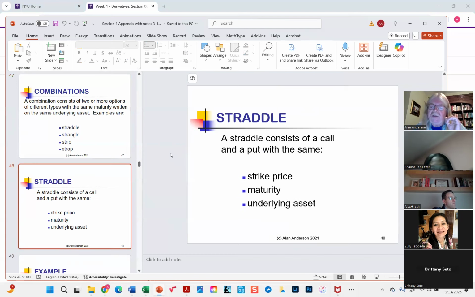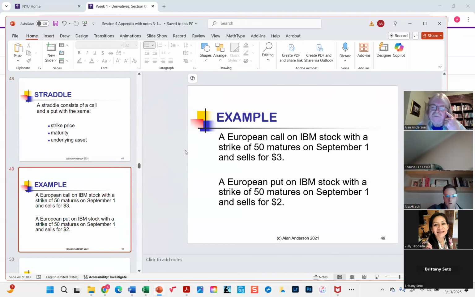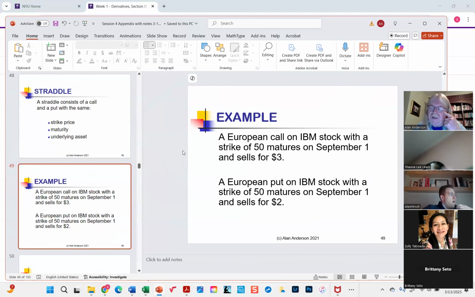They're not completely different. But when you see the straddle, you'll realize, wait a minute, this is really important. What you're going to see here is that we're going to buy a call and a put that are absolutely identical to each other, except for the fact that one is a call and one is a put. In other words, they have the same strike, the same maturity, the same asset. So you're probably wondering, why would we do that? So again, now we're going back to the IBM stock. We have the one we had earlier, the call with a strike of 50 has a price of $3. The put with a strike of 50 has a price of $2. Fine. So we buy one of each.